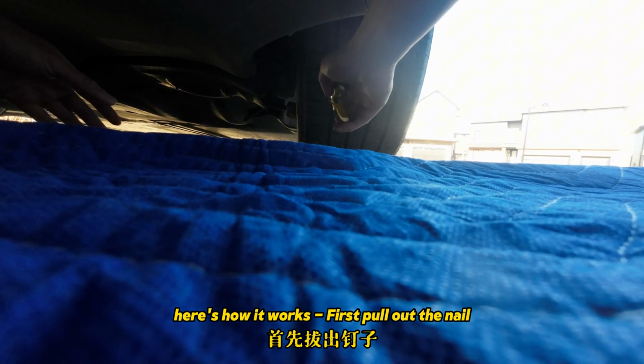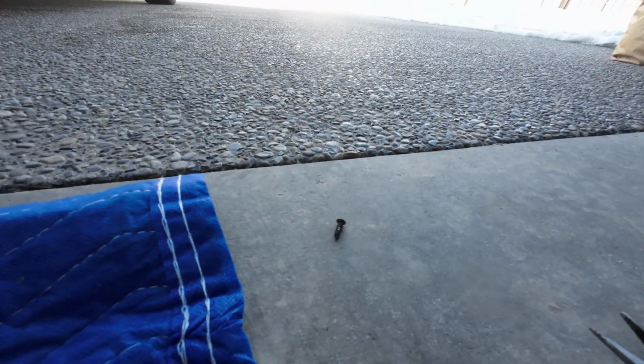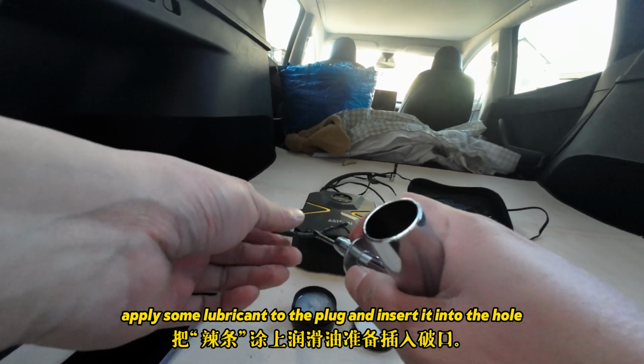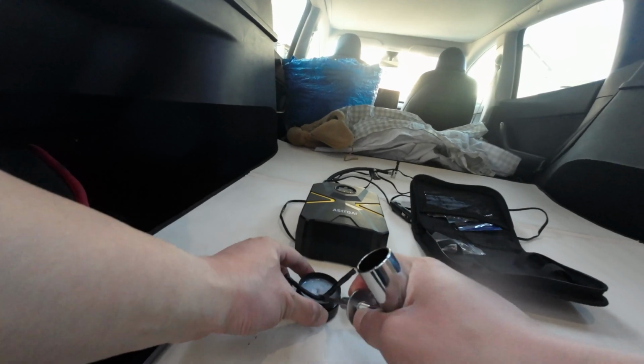Here's how it works. Pull out the nail. Apply some lubricant to the plug and insert it into the hole.